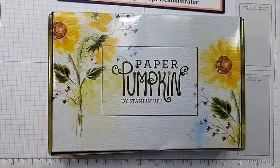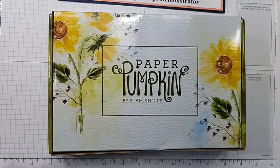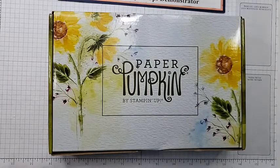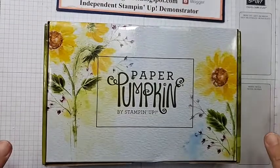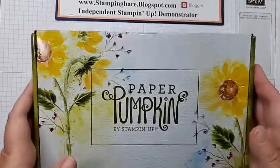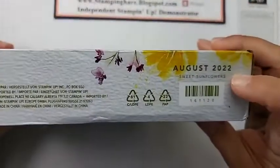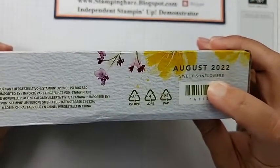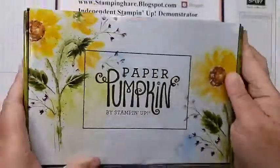Okay, there is the Paper Pumpkin box that all the goodness comes in. This card that I'm going to show you doesn't have sunflowers. It's using a different part of the stamp. So this is a box from August 2022, Sweet Sunflowers. Beautiful box.